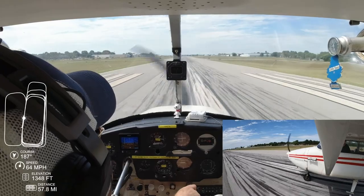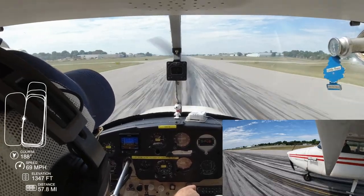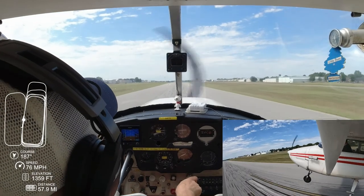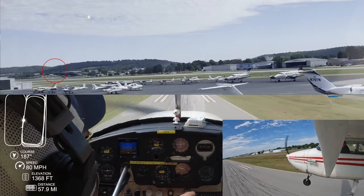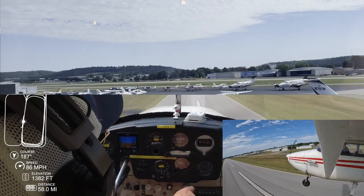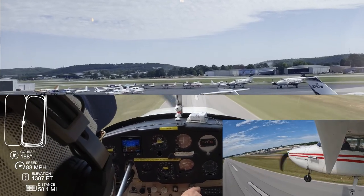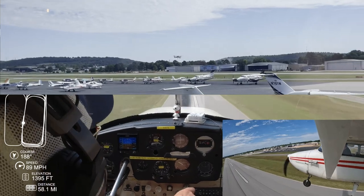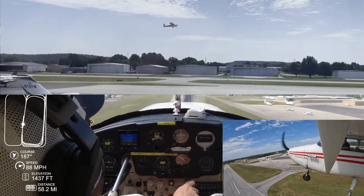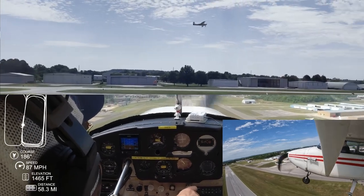There we go. Airspeed alive. I'm at 56. And there is 60 for rotate. Let's get off the ground. There's ground effect. And 70, 75. There we go. Alright, now let's fly down the middle of this runway. Let's see if we can do it right on the last one of the day. Last one of the day.